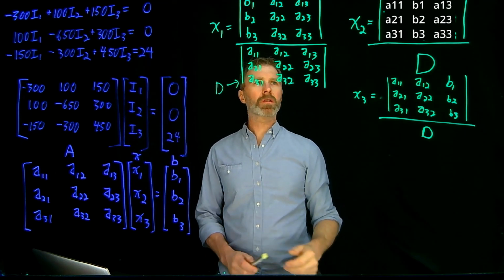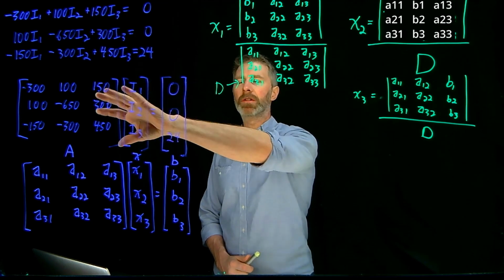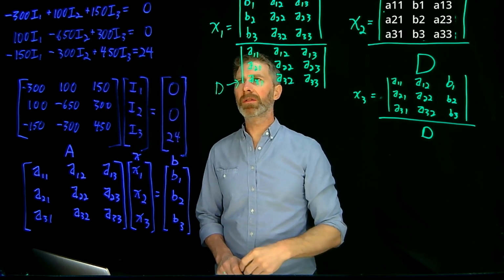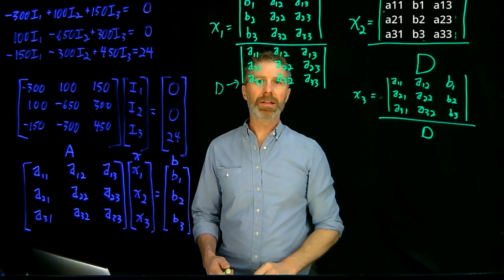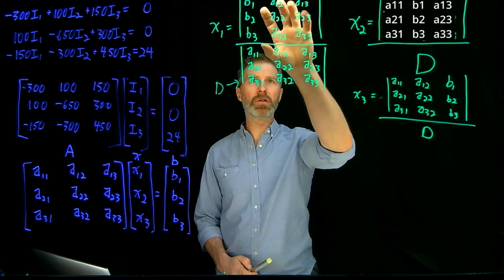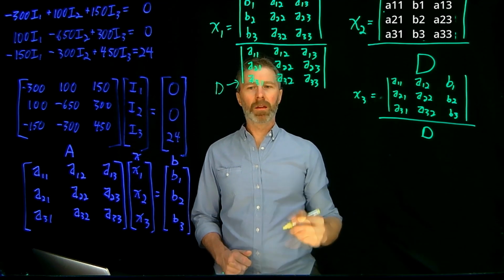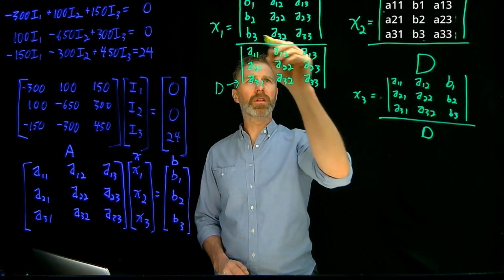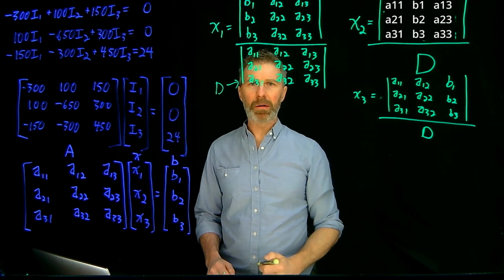One of the nice things about this particular set of linear equations that I need to solve is that the b values for b1 and b2 are both 0. So that simplifies the calculations for those numerators quite a bit, because I'm multiplying b1 and b2 by some stuff, and that stuff essentially just goes away. So I'm going to go through the calculation for the numerator for each one of the x1, x2, and x3 in a slightly sped up form.